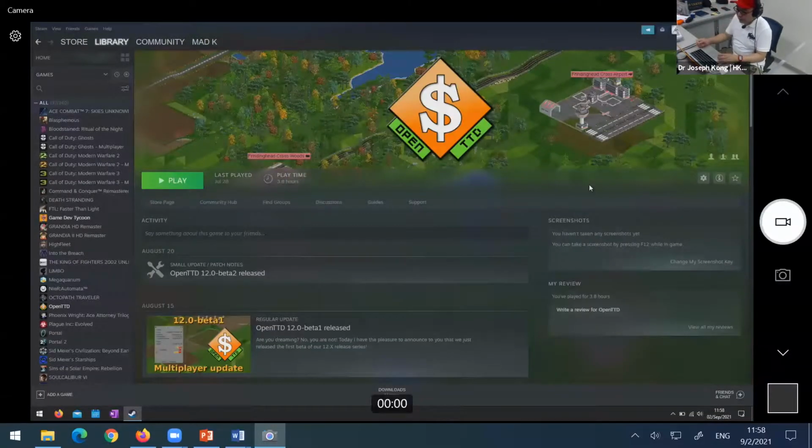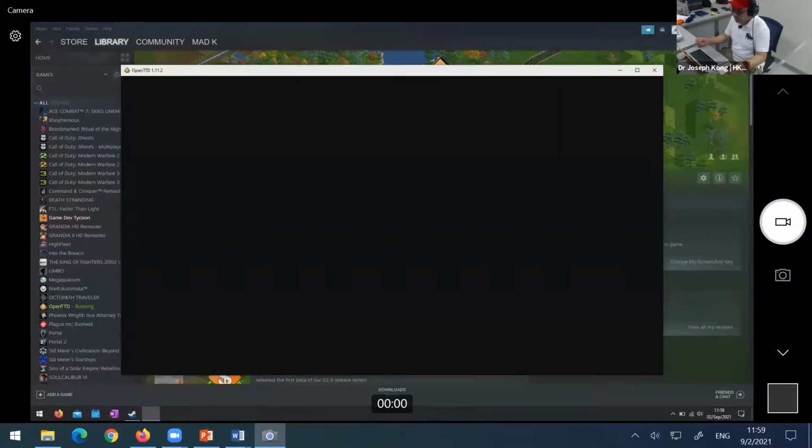This is called Transportation Tycoon. This is the open one. So basically we have a lot of fans, just like the game that I have shown you. You have fans who are capable enough that when a game was released, let's say 20 years ago, they are interested to remake it. They are interested to remaster it and make it available online free of charge. So this game is actually free of charge. Let me play this game. This is OpenTTD, Open Transport Tycoon Deluxe.